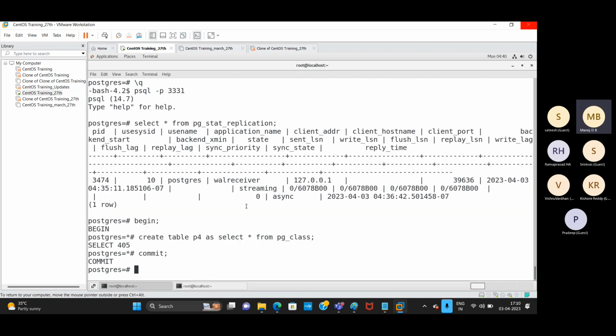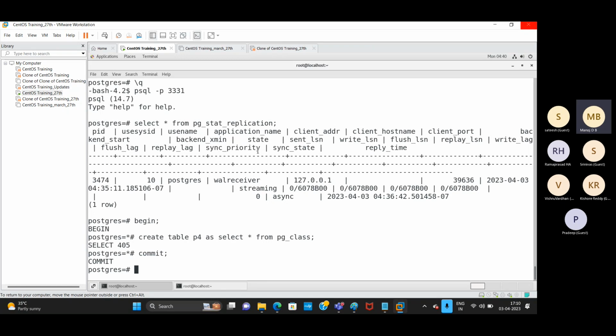Okay, so this is the way we need to set up the cascade replication. Cascade is nothing but whenever we set up multiple standbys, we call that replication type cascade.